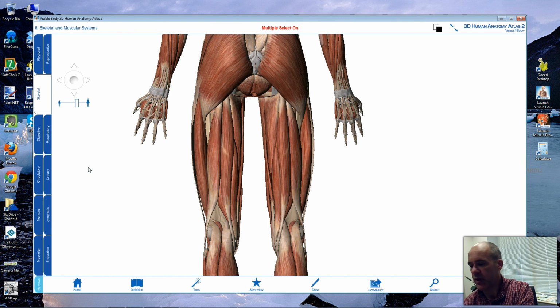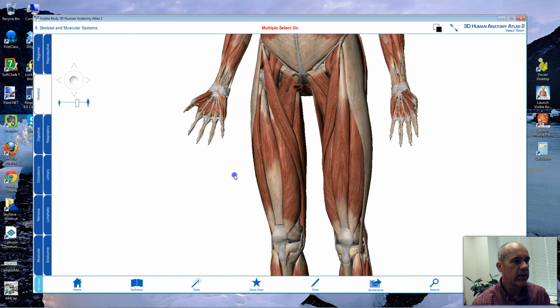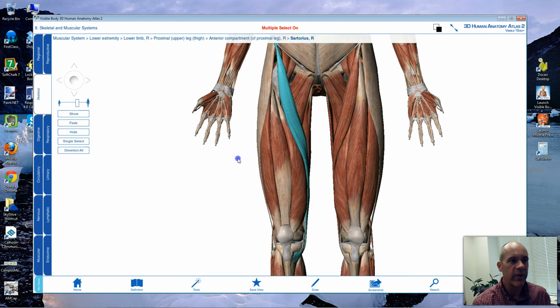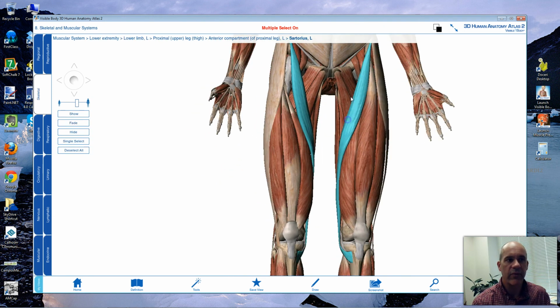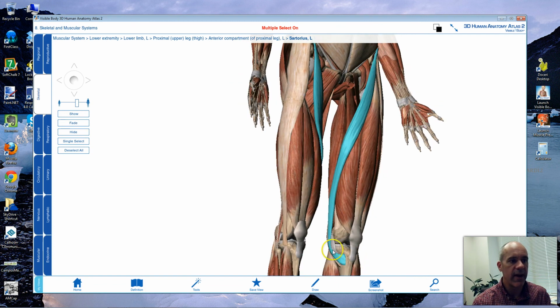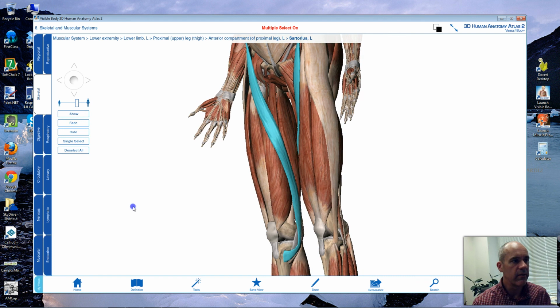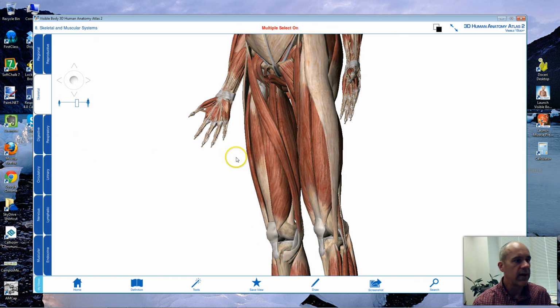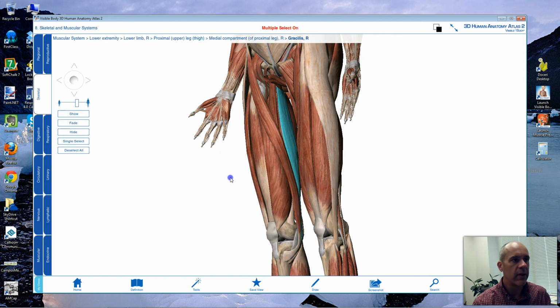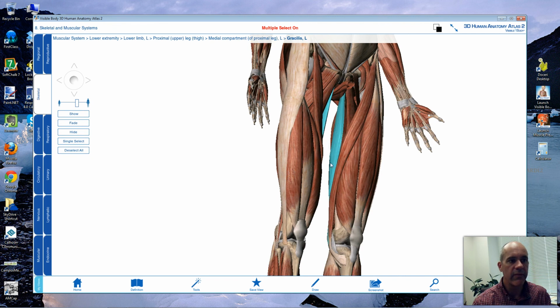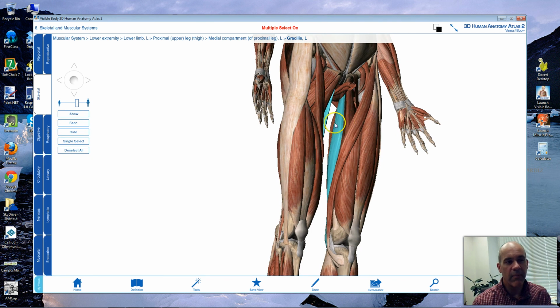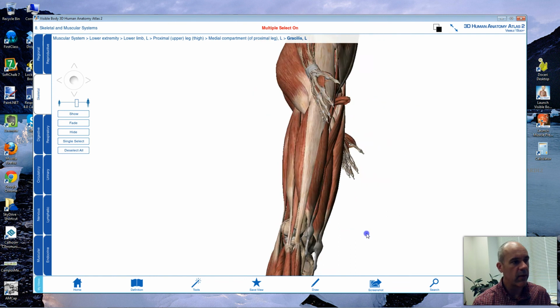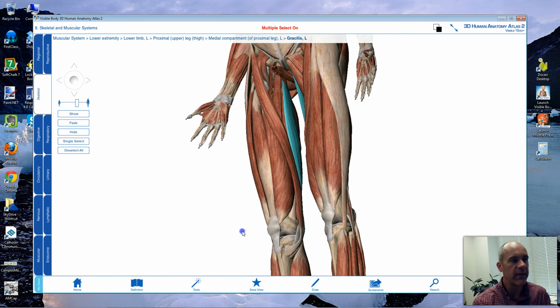Okay, other thigh muscles. So on the lab, we did the tensor fasciae latae. The sartorius muscle is this one. That's your sitting down Indian style muscle. It wraps around the entire thigh and then runs down the inside of it. So that one's not too hard to locate. Deselect that one. The gracilis muscle on the right and over here on the left runs mostly right down the inside of the thigh from one end to the other. It does kind of wrap around the back a little bit as well, but that's the gracilis.